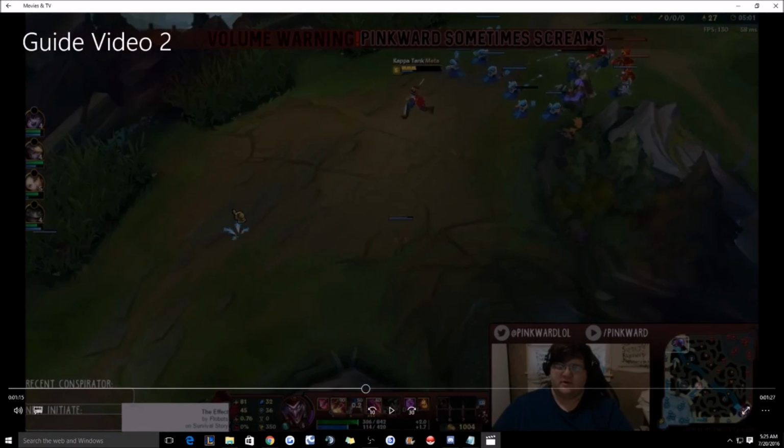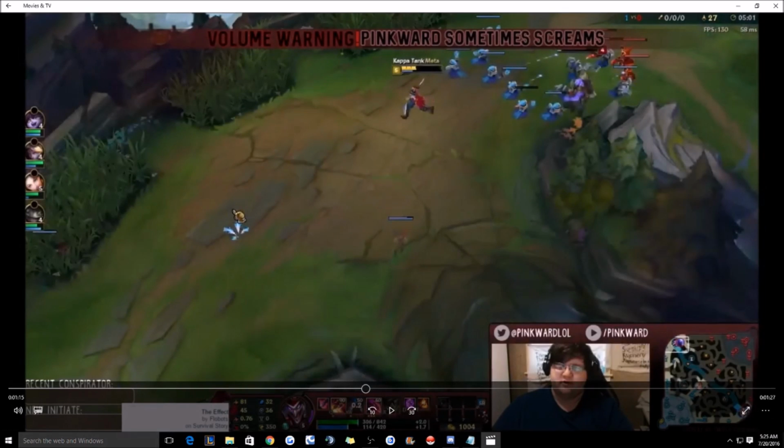So this clip is another example of overaggression. The Riven knows he's about to get a gank from Hecarim, so he's moving in on the low HP opponent, me. It's kind of a dumb play by him, but he walks straight into my boxes and dies.